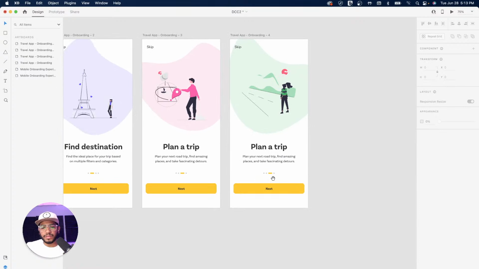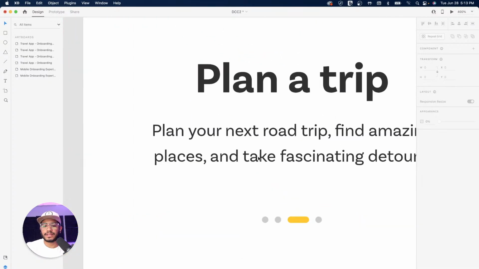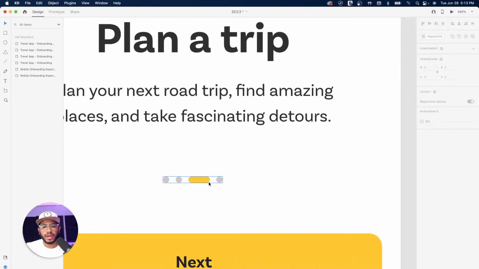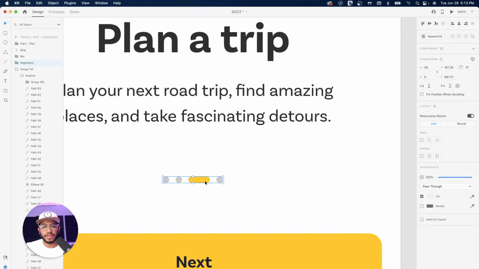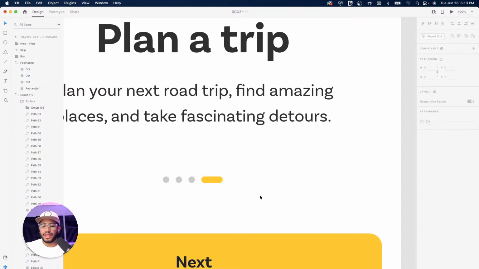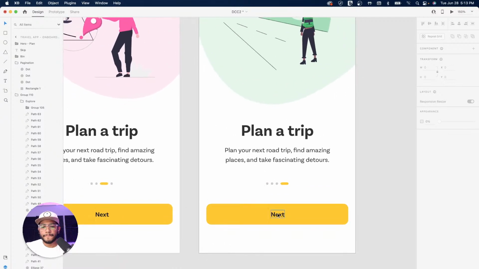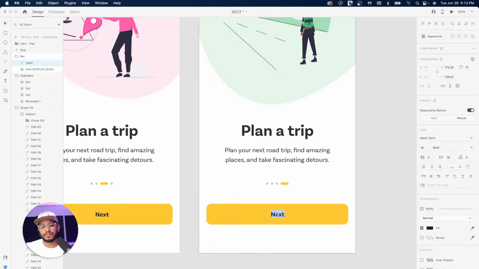And then this one will be kind of like the last screen. So we are going to move this one, Command click down here, and then bring this one to here. Perfect. And then of course, the last screen, the button, the CTA needs to probably be get started or something like that.